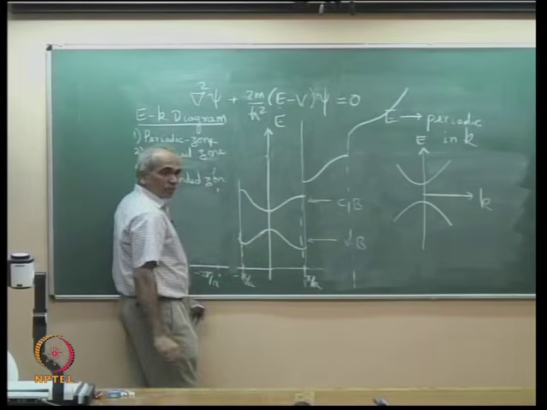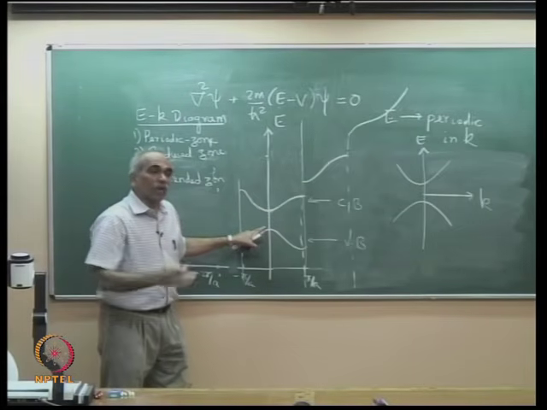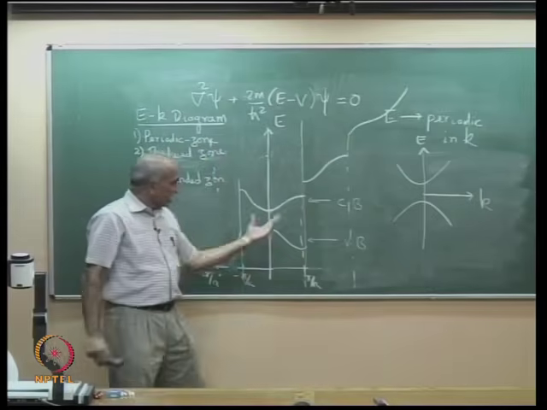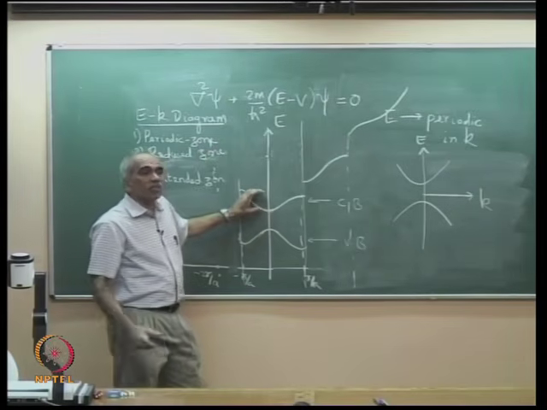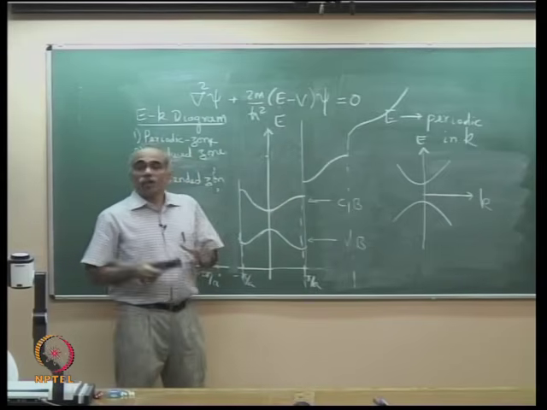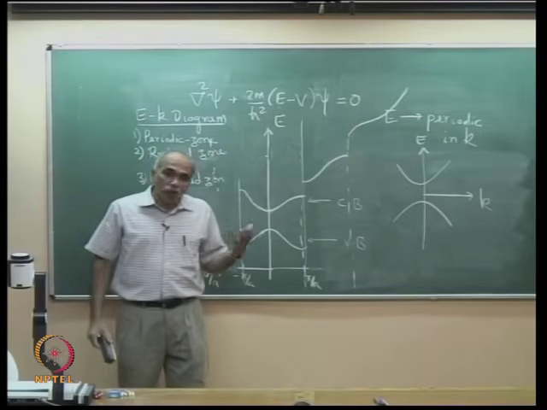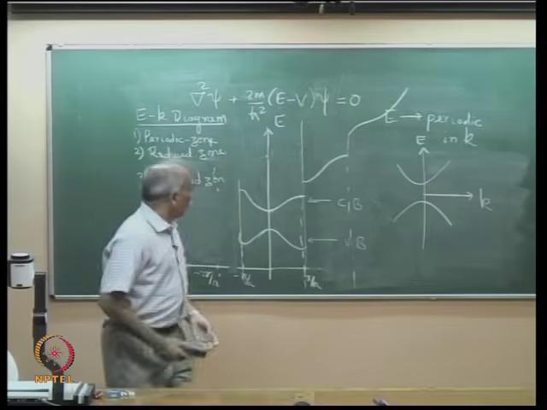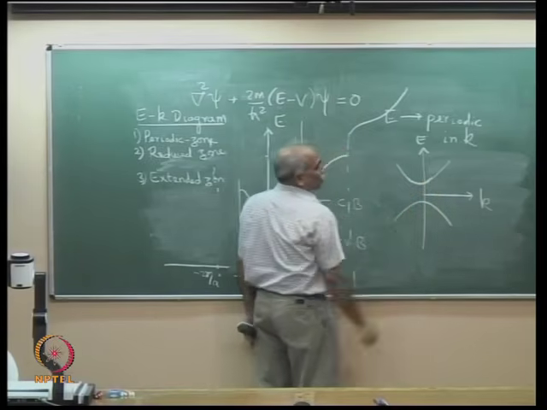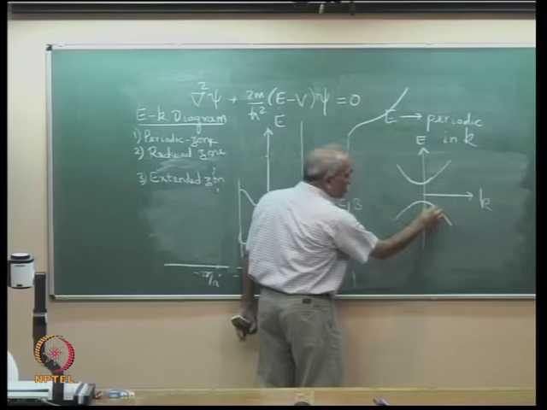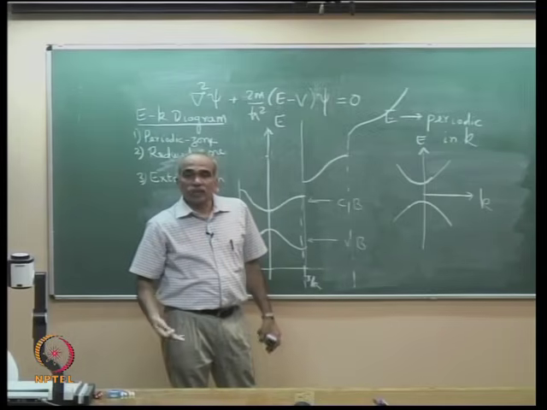The top of this valence band and the bottom of this conduction band, it is sufficient for us to focus on this. Why? I will tell you in a minute that when we calculate the density of states, which will be our next topic, we will see that the density of states in a band is extremely large, and the number of electrons, or the carrier concentration which is responsible for the flow of current, is extremely small. Only a small portion of this EK diagram, that is only the lowest portion of the conduction band, or only electrons or holes which are close to the top of the valence band, participate in all electronic processes.